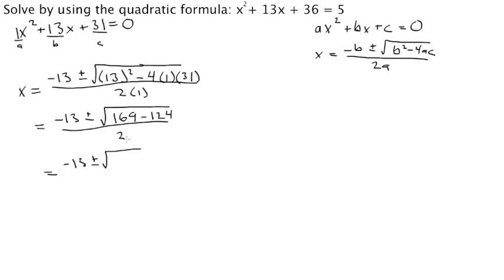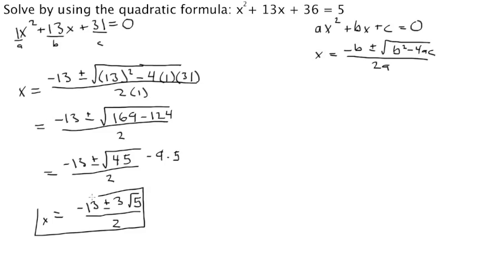So we have to just focus on the 169 minus 124 portion. That's going to be 45. 45, if you recall, that's going to be 9 times 5. 9 is a perfect square, so we could factor it out. So our most simplified form for this problem would be this. There we go. 100% perfect correct solution. No question about full credit if you put this on the drill.